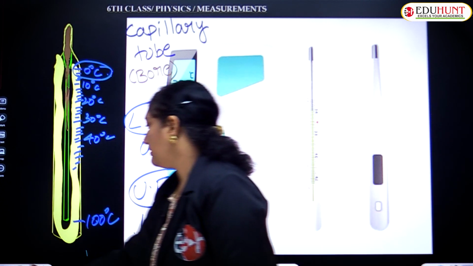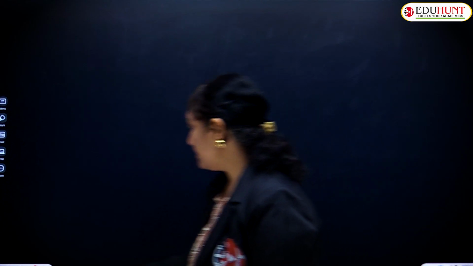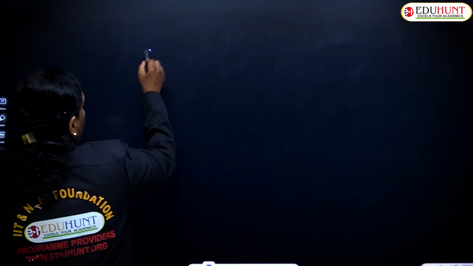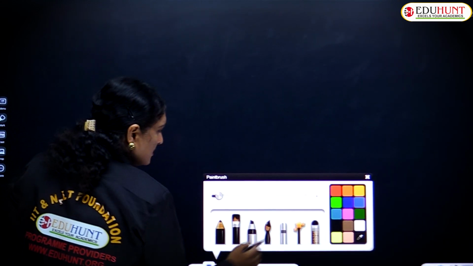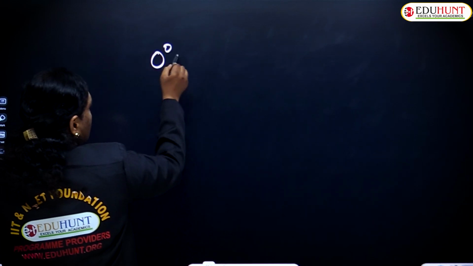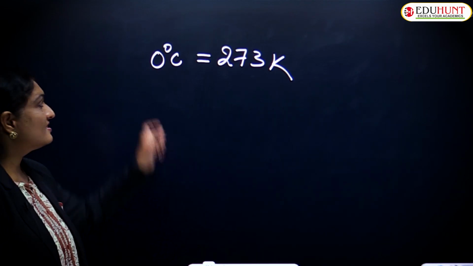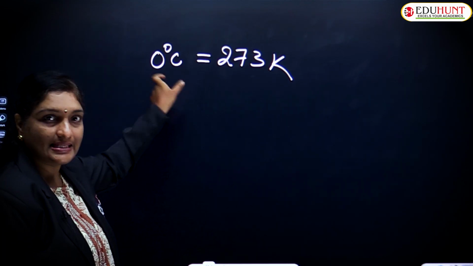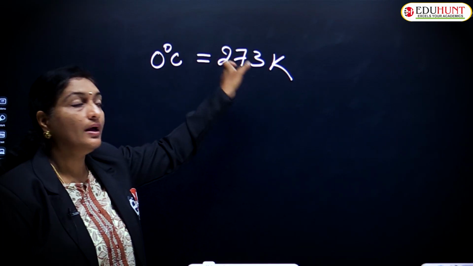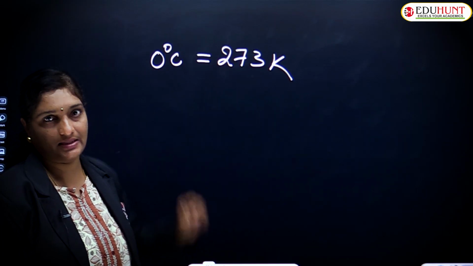And moving ahead, we also observe many types of thermometers, with other scales. Apart from Celsius, we will be using the Kelvin scale also. How is degree Celsius connected with the Kelvin scale? So remember, children, 0 degrees Celsius is equal to 273 Kelvin. I repeat, 0 degrees Celsius marking on the Celsius scale is equivalent to 273 Kelvin on the Kelvin scale.